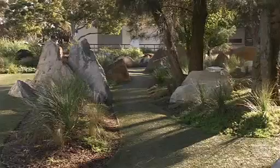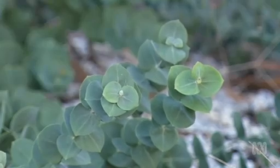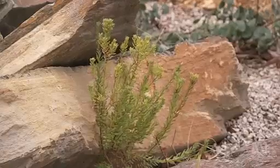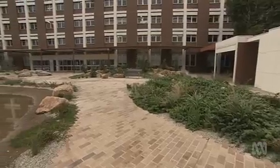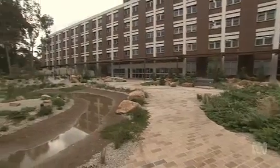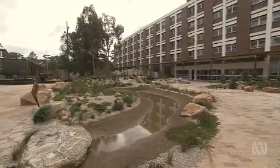Now, I notice you've got a whole lot of planting coming through here. Yes. And I know from my own experience of being in the bush that different plants grow with different geologies. Oh, absolutely. So is there a way in which planting here reflects the geology they're growing on? Absolutely. So the plantings are actually very sympathetic to what we would find in those geographical areas. We actually use plants in some very unique ways. For instance, we think we've got an area where we might find gold.